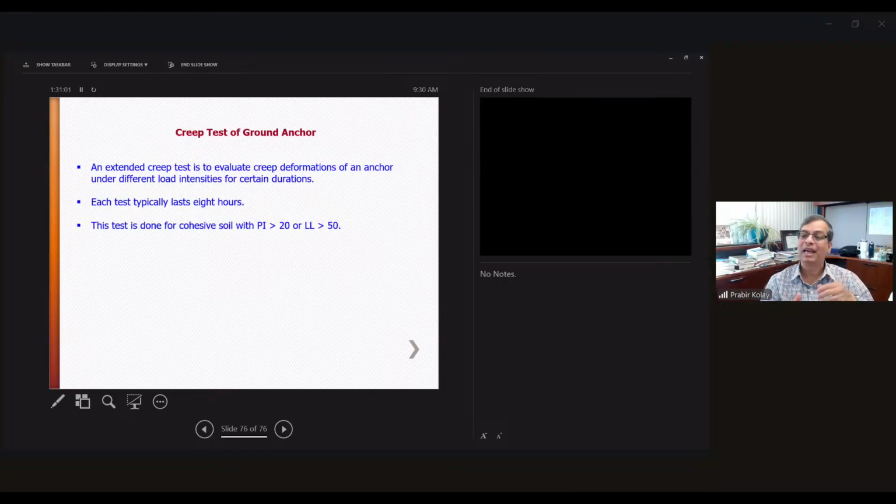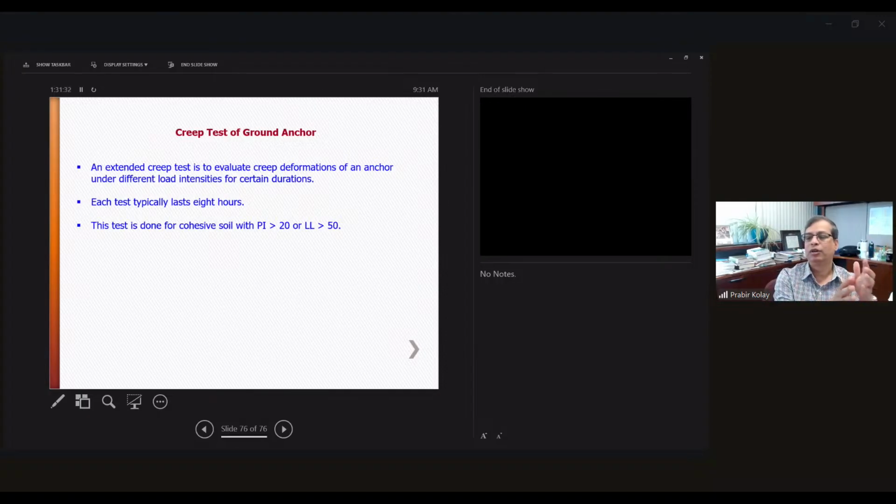If you want to design a ground anchor, as a guideline, depending on what type of soil the ground anchor is inserted in, you need to know the pressure distribution diagram. You need to design for single anchor or multiple anchors. What should be the spacing? What should be the length? You need to find out the volume of grout. You need to find out the fixed length, which is the most important, where the tensile load is transferred to the surrounding soil.